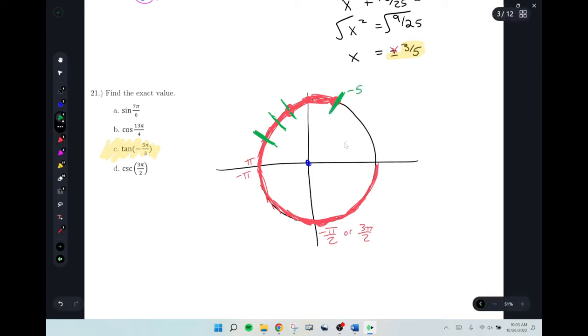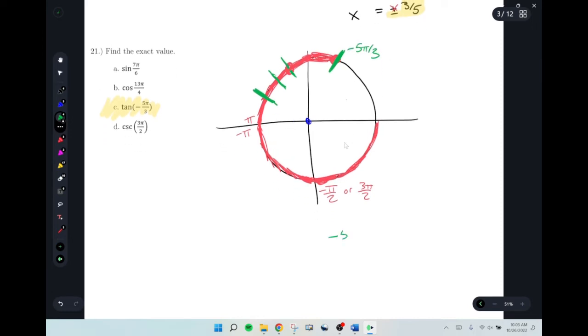So that is negative 5 pi over 3. And if you don't like that, you know a way you could think about it? Which is what I would then go and do if I were working this on a test. Did you add 2 pi? Yeah, you can add 2 pi, right? You can always add or subtract 2 pi every time. It's your identity. So if you add 2 pi to that, what do you get?